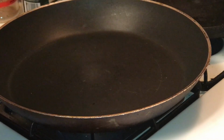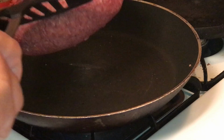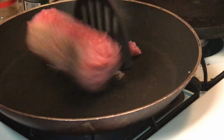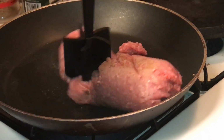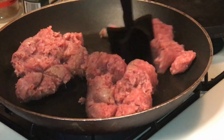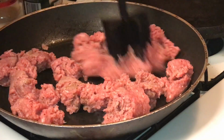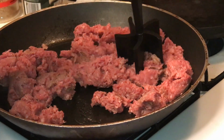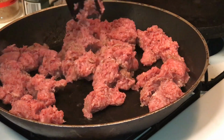So the first thing we're going to do is take a pound of ground beef and get this cooking. Actually, let me use this here. So we're just going to get this browned up, get this cooked up, and then we'll add the other ingredients. In an effort to save time, I went ahead and diced up the other ingredients, but I'll make sure to mention what they are and the measurements as they get added to the video.